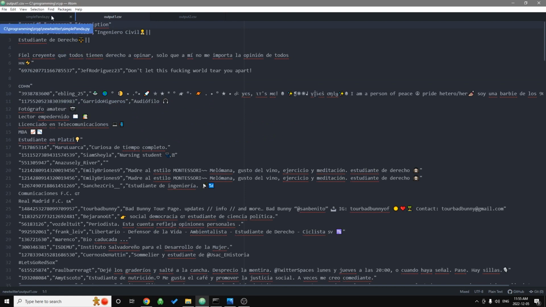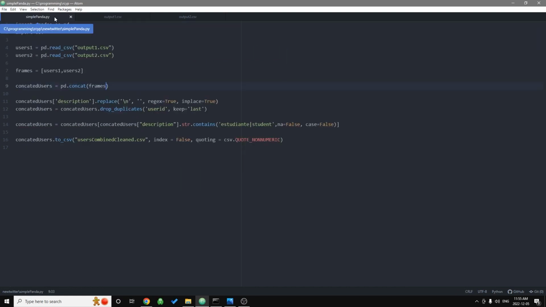The way that I was collecting the data from Twitter means that I will have some users represented more than once within this data set. And so to get it a little bit cleaner, I want to basically drop any repeat users from our data set.